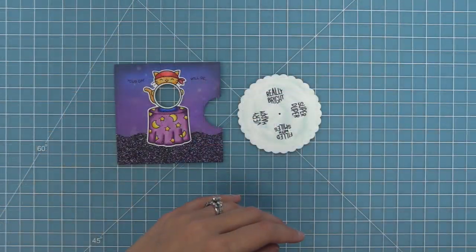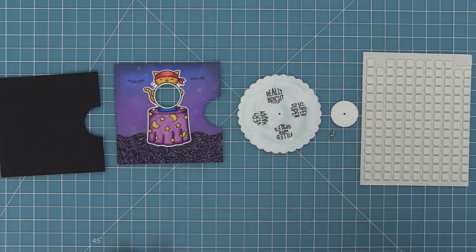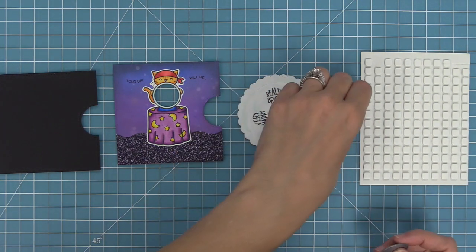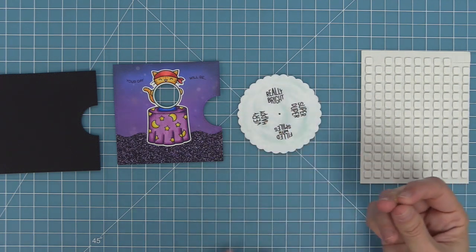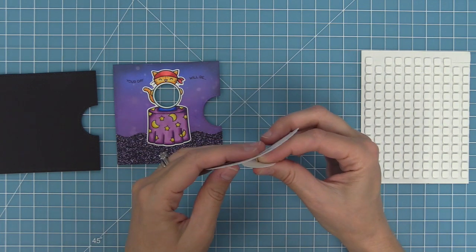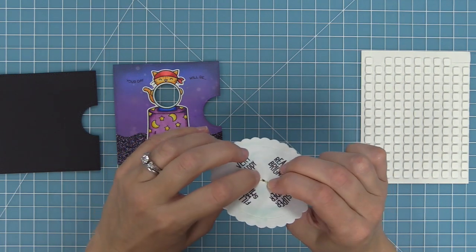So we've cut the smaller wheel base. Also taken out a mini brad and some foam squares, and then we've die cut the reveal wheel square without that circle window in it out of some black cardstock. So now it's time to start forming our reveal wheel. So we're going to take that little brad right there. We're going to put that up through the smaller wheel base that we die cut with the die from the original reveal wheel, and then up through that main wheel that we stamped earlier. Then we can open those prongs, securing those two pieces together.